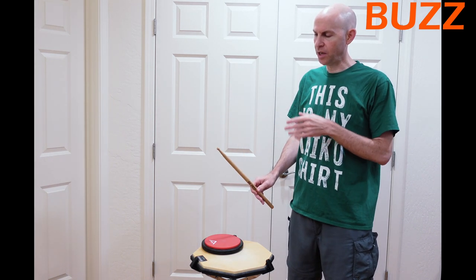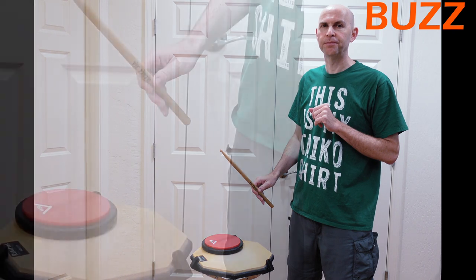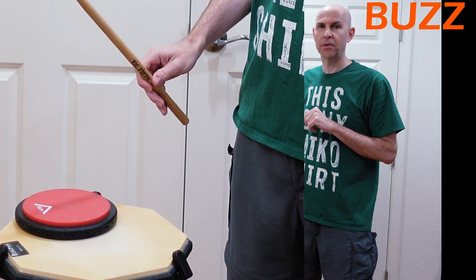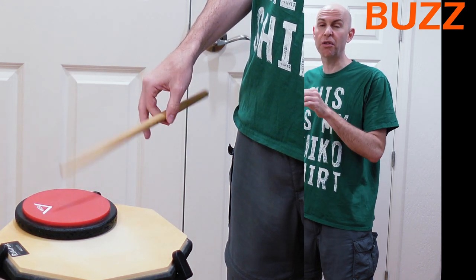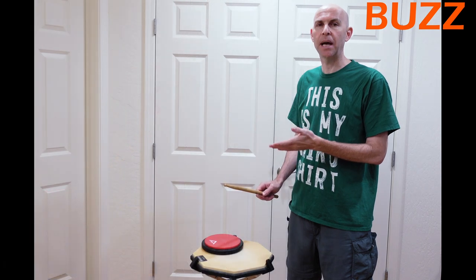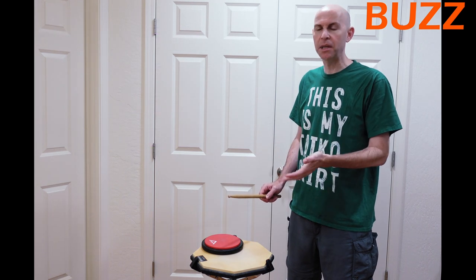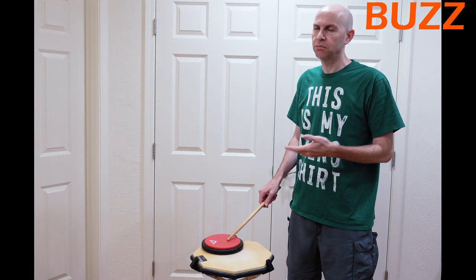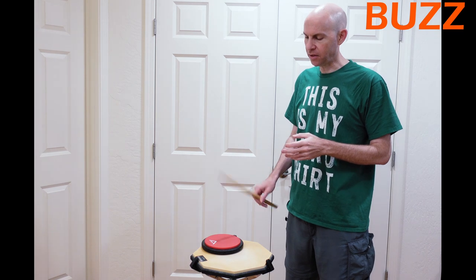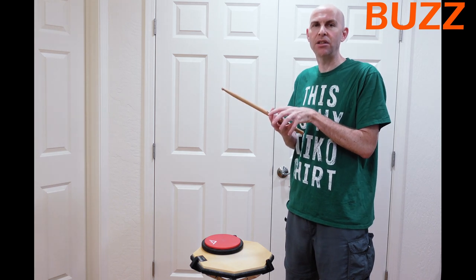If I have my bachi just ready to hit, I'm holding it with a little bit of tension and I let go — what do you think would happen? So it hits and most of the energy goes into or through the drum head. Some of the energy bounces off the drum head, which propels the bachi tip back up. But since most of it has gone through, what's left is a small percentage, and then it repeats, with each bounce getting smaller and smaller. What we want to do with a buzz is to make this happen in a small, tightly compact container and do it at will.